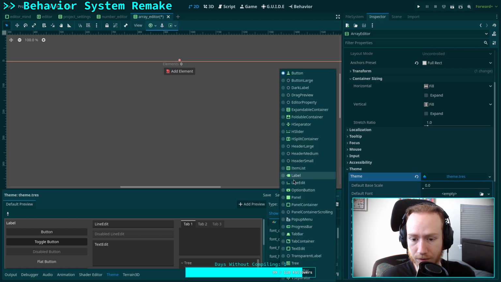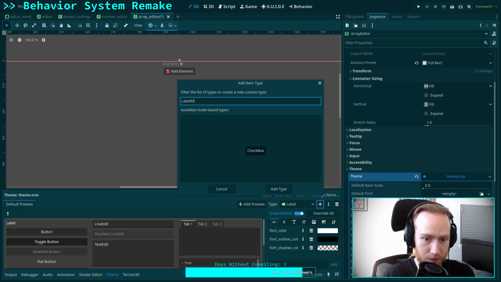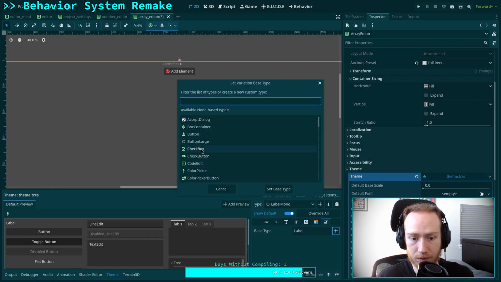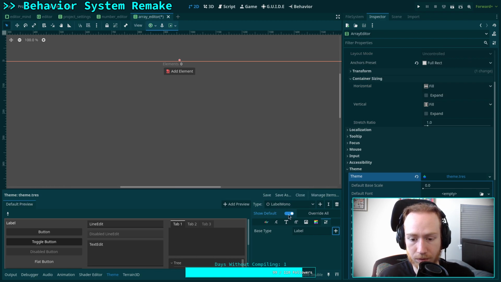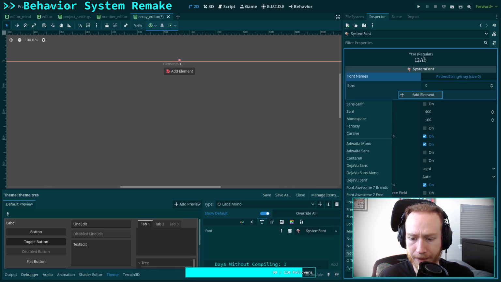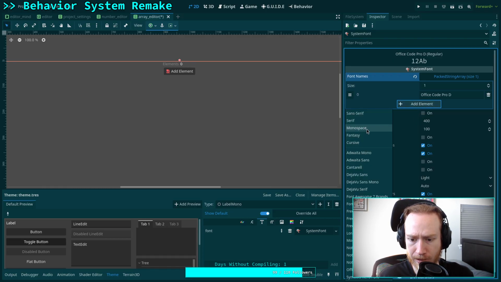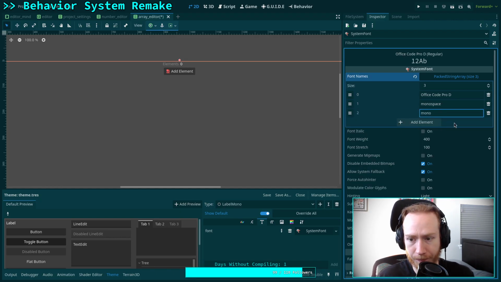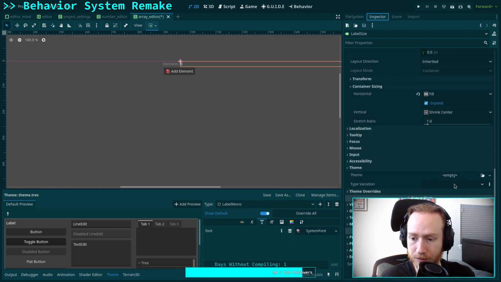So why not make it? Cool. Now label size can be mono. Excellent.